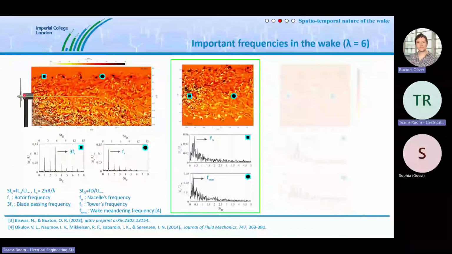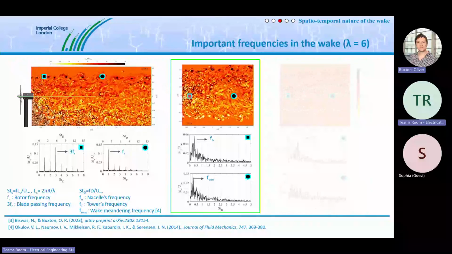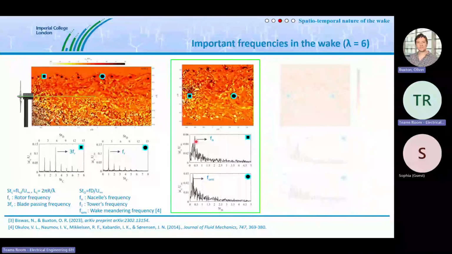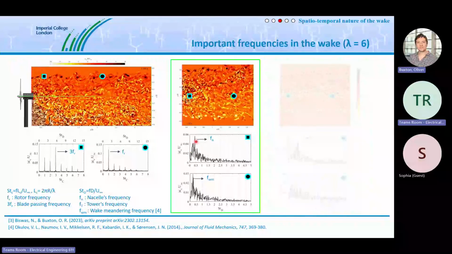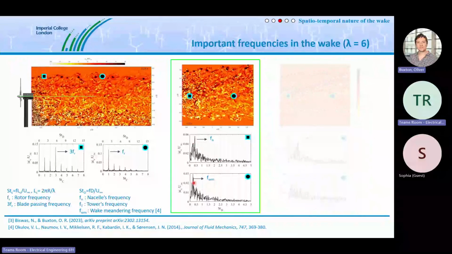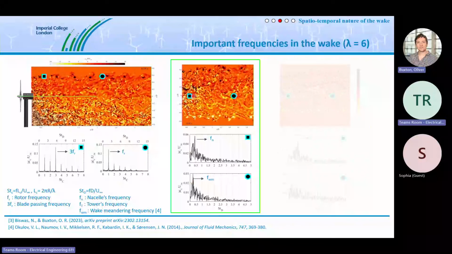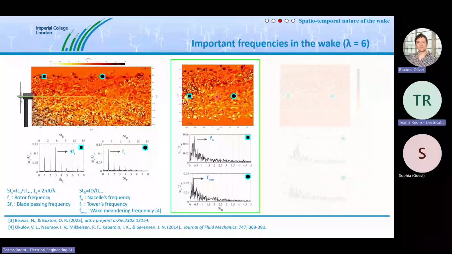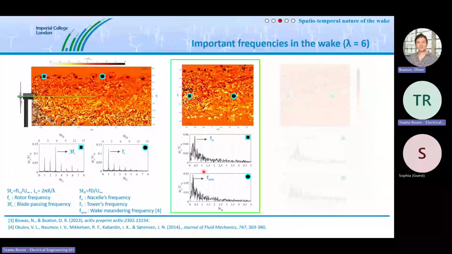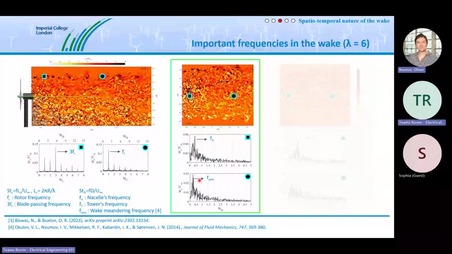Now, if I take a view from the top and I look at the spectrum at this location here, which is quite close to the nacelle, I can see a spike in the spectrum corresponding to the nacelle frequency. But if I go a bit further downstream to this location here, I can see that this has shifted to a much lower frequency. And so essentially what's going on as I move in the downstream direction is we get this interaction between the various coherent modes. And what we're identifying at this location is, in fact, the wake meandering frequency. So that very large but slow meandering that I talked about previously.